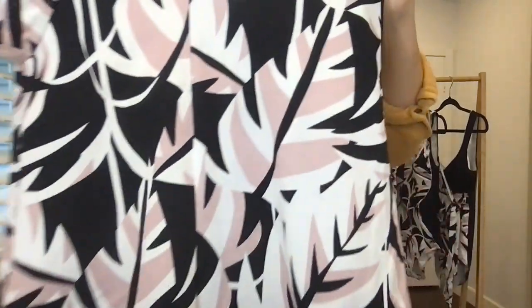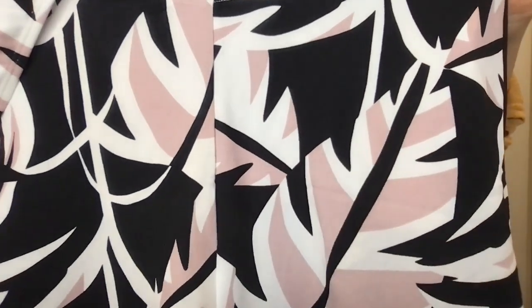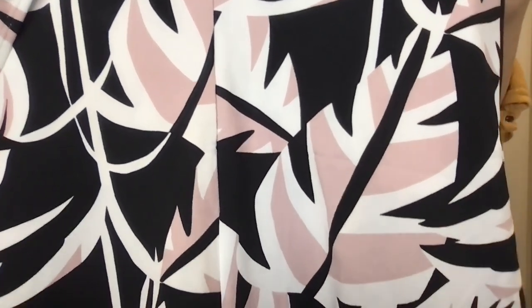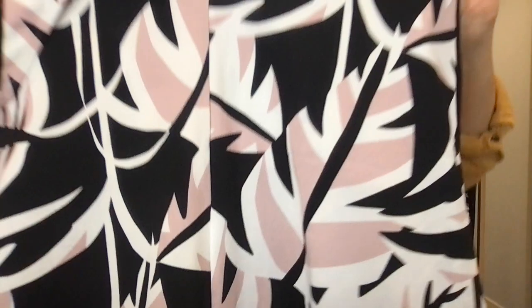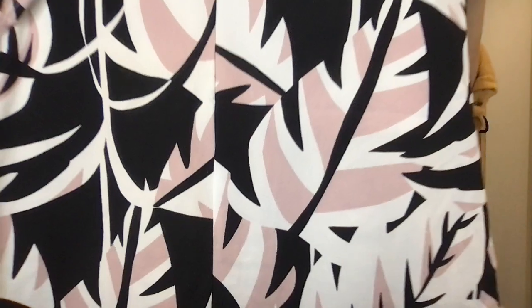And while we're looking at the back, it's the best way to have a look at this Blush Palms print because, hello, it's blush pink. And it looks to me like a marshmallow pink. That's that dusty pastel-y pink, which is really quite sweet, with some white highlights on a black background.